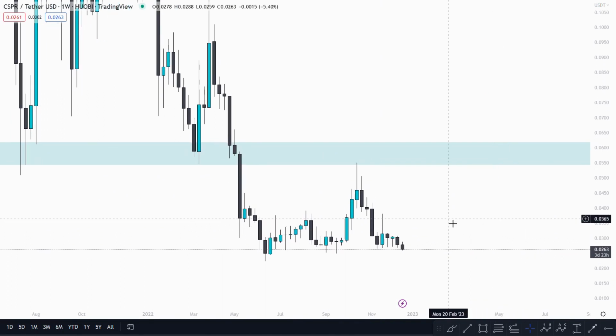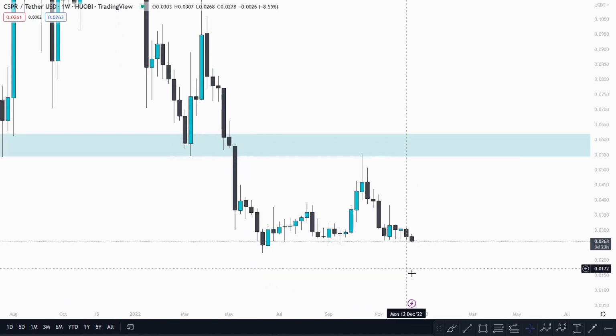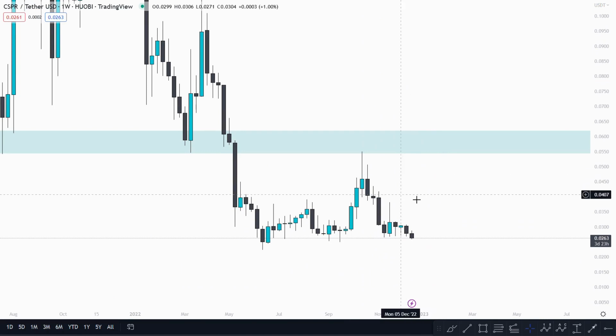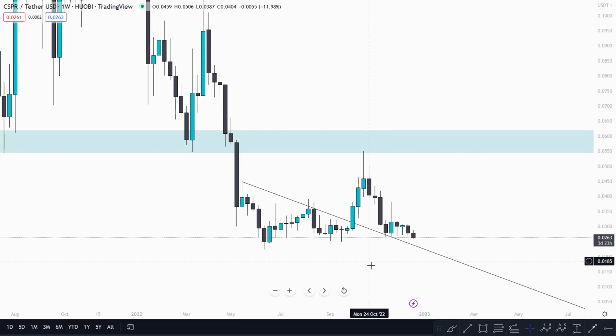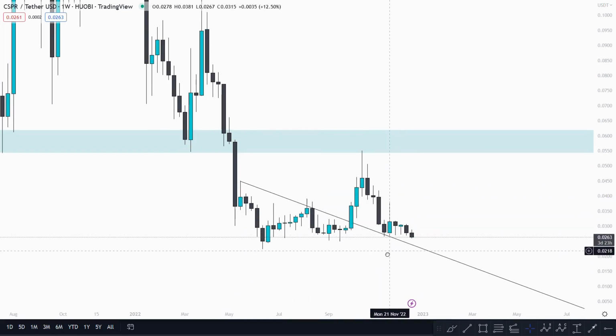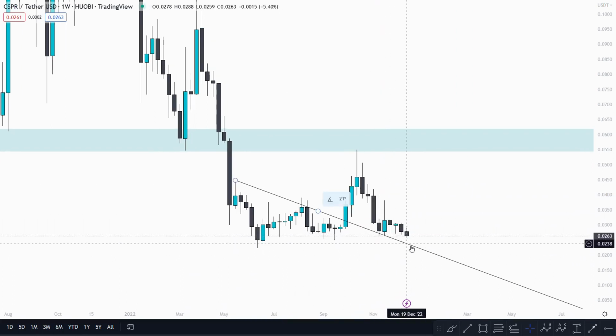The risk to reward right now, in my opinion, for altcoins, like I covered yesterday with XLM, is really setting up nicely. But now we just need to focus on how we can find a nice level to start entering Casper, because you might think the level's already really good to enter, and you might be right in the long term, but in the short term, I'm going to take this candle wick to candle body here. You can see we had a nice initial reaction, but it looks to be setting up like we are going to come down and have another retest of this trend line. You will often get one or two, so there's your first.